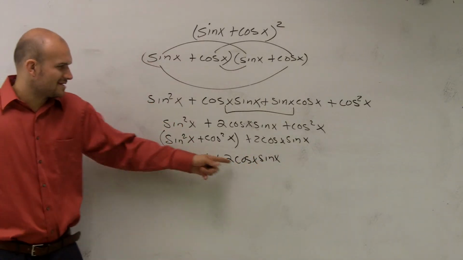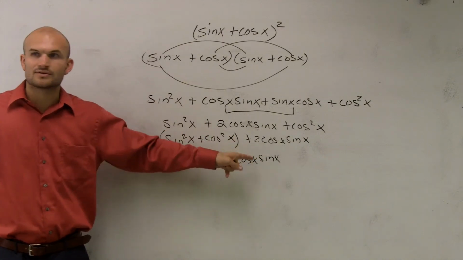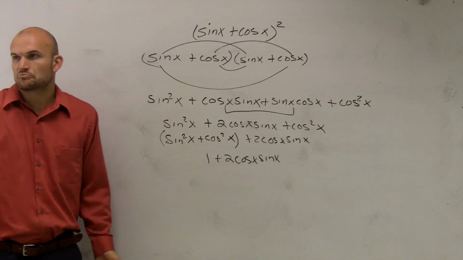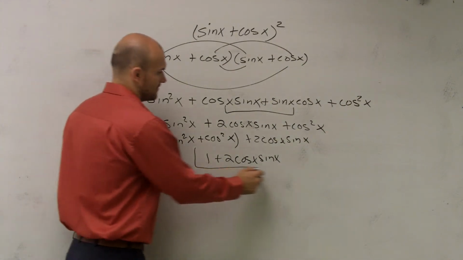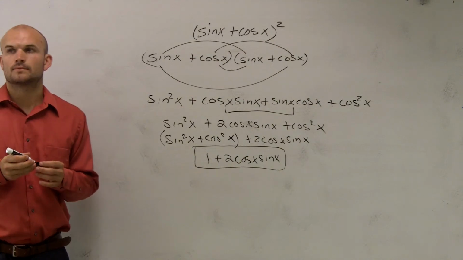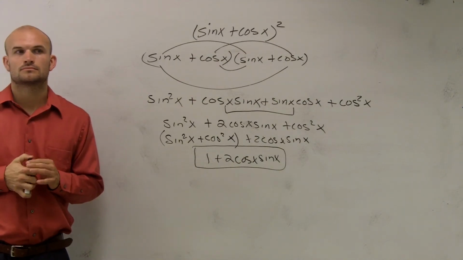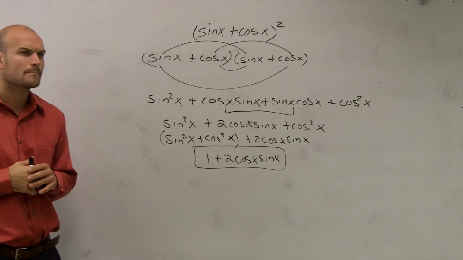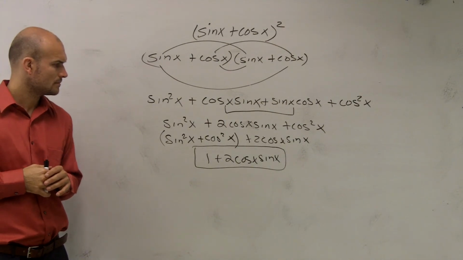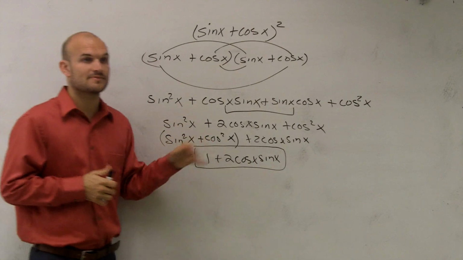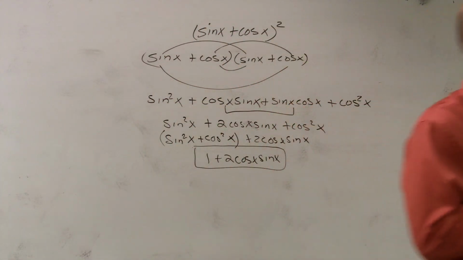Okay, now I look at this and you really can't do anything with those. There's your cosine times sine, plus 2. So it equals 1. So that's really going to be your final answer right there. 1 plus 2. Okay. So the square doesn't do anything, it doesn't even really mean anything in that sense. So it could just be sine x plus cosine x and it would still be 1. No. It has to be squared. Oh, it has to be sine squared plus cosine squared equals 1.